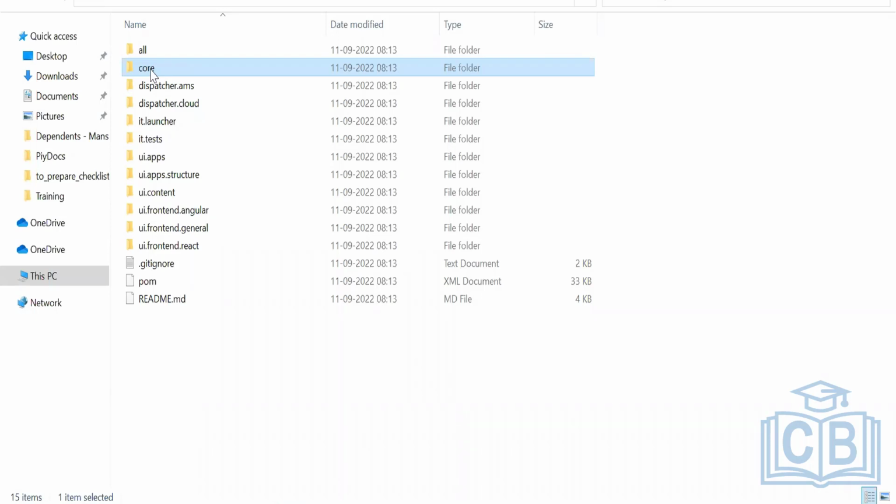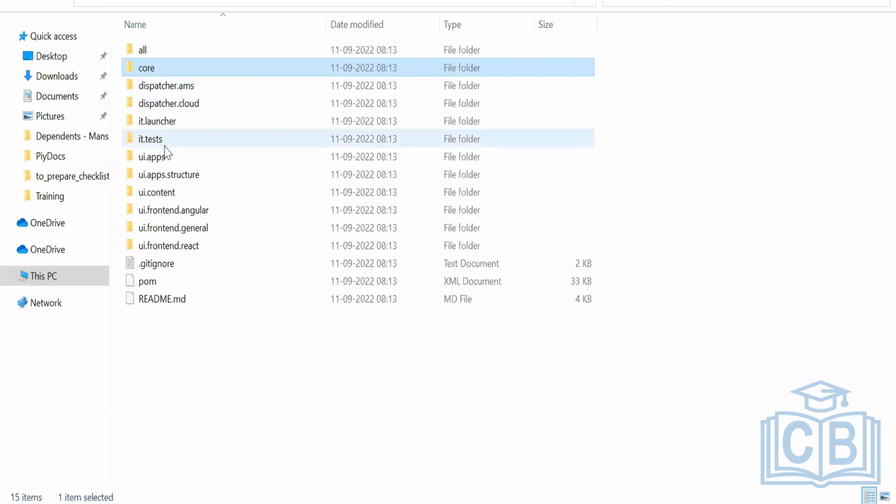AEM as well. What happens is, when you compile your backend code, all those files get compiled and form a jar out of it. Okay. And that jar also gets merged into the final zip. So the final zip will have the other code as well as this jar. But in AEM, just one more thing, we do not call them jars, we call them bundles. There is a minor difference between a jar and a bundle, which I will tell you later.